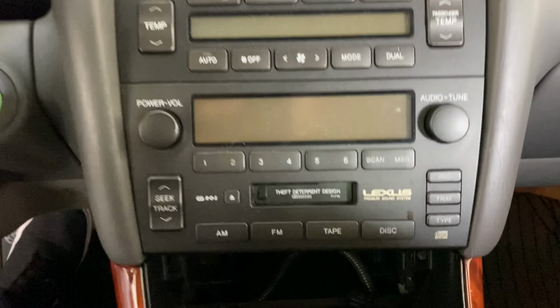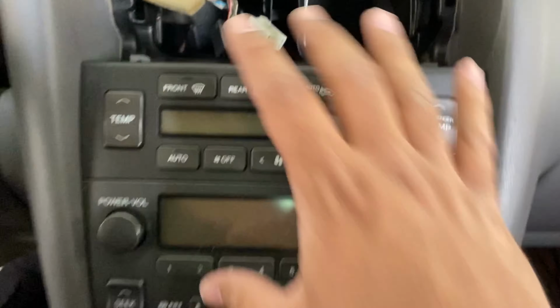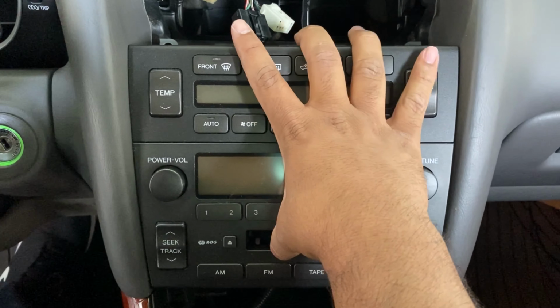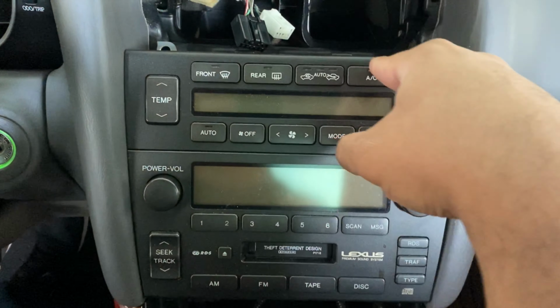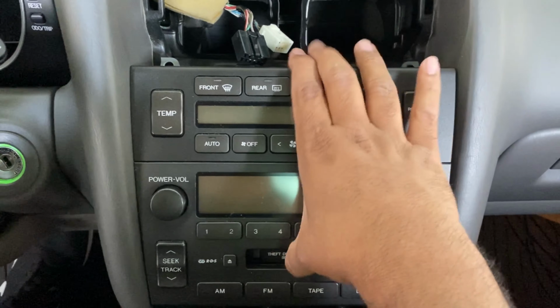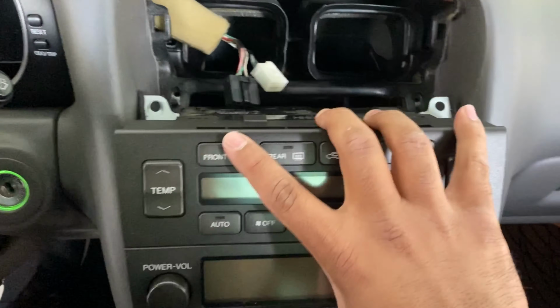Okay, so now that we took out all the 10-millimeter bolts from the bottom and from the top, what we want to do is grab this head unit. You're going to give it a nice pull, and it'll come right out. Just be careful because the radio connectors and the connectors for the thermostat control are still connected, and you don't want to damage those harnesses. So we're just going to pull it out, and then we're going to undo those from the back.